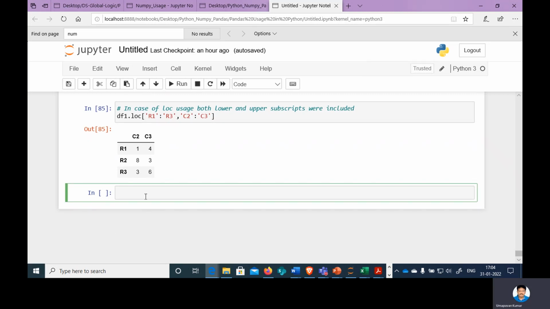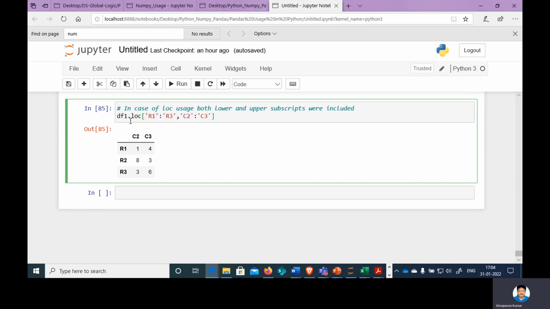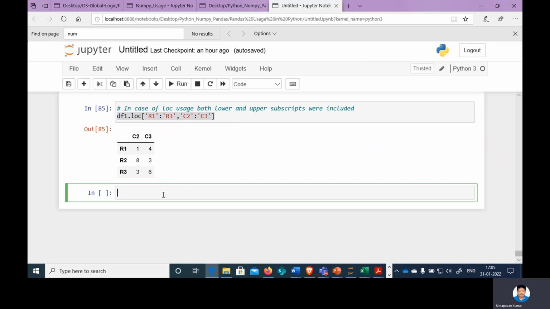Okay, and one more important aspect I want to clarify, because we have not defined data frame yet. What I'm doing here, guys, let me copy this one, and I want to find out the type.